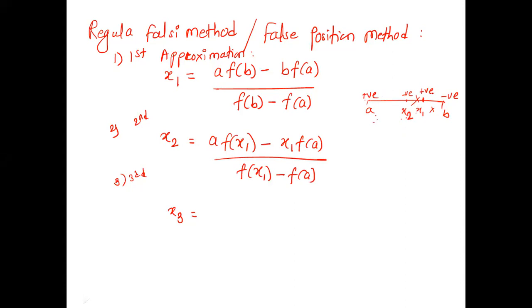So suppose x1 is positive, then where will the root lie? If we have solved and we got x1 positive, originally a and b were positive and negative, but here we got positive. So the root will not lie between this, right? The root will lie in this. So your a now becomes x1 and b is b itself. The formula will be like (x1 f of b minus b f of x1). Correct? Yes. Good. So this is what the method is.